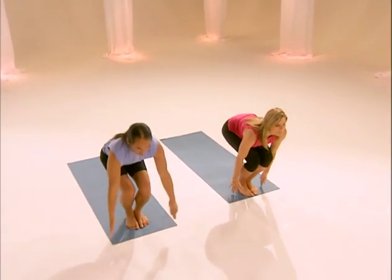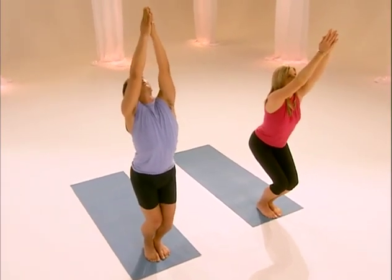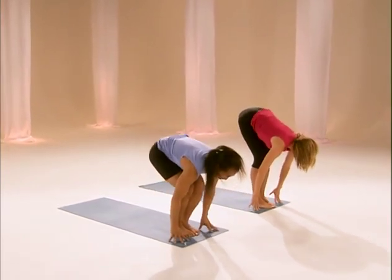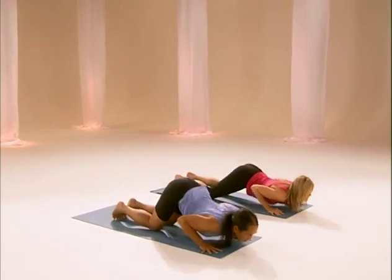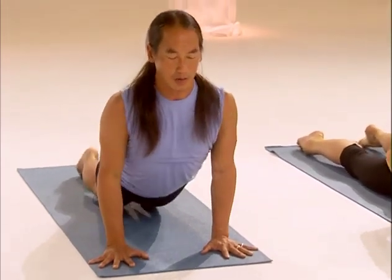Now here in chair pose, you can go very low, or you can stay fairly high, again, for your lower back. Easy. And standing forward bend. Bend your legs, slide your chest forward. Right foot back to a lunge. Plank. Knees, chest, and chin. Little bitty cobra. And downward dog.